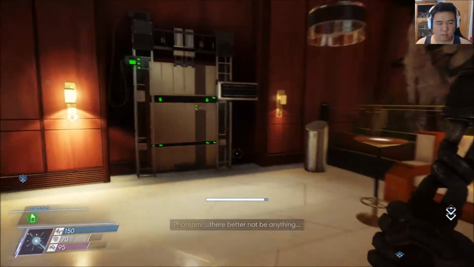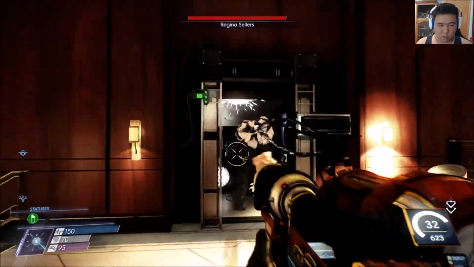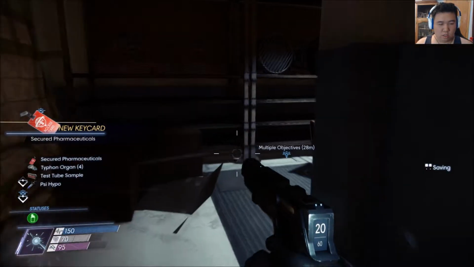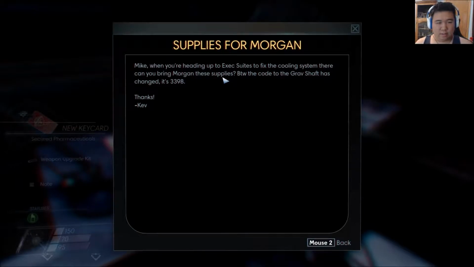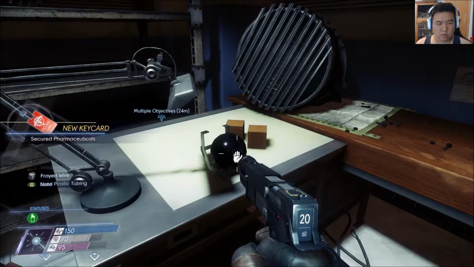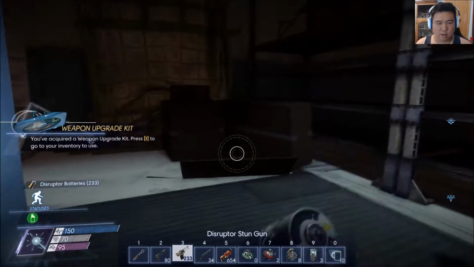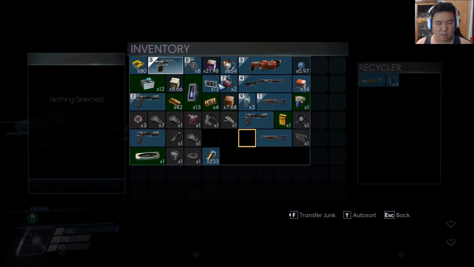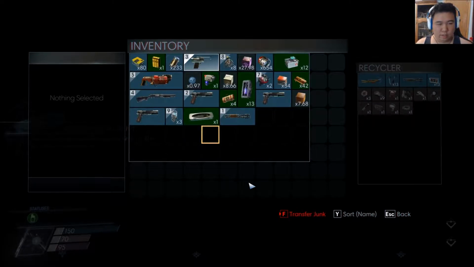All right. Say hello. Shit. I need to seriously... Okay. Have an upgrade kit. Executive suites, fix the cooling system. Morgan needs supplies. Grav shaft has chains 3398. Okay, that might be something. Let's see. Disruptor batteries, that's good. And there's a recycler. Good. Dump that. Dump the extra wrench. Dump that, and... Right. That should be good.